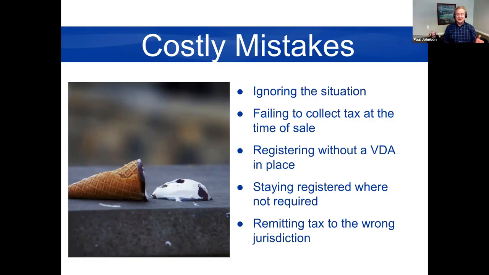Second, failing to collect the tax at the time of sale is the biggest tragedy in sales tax, like I mentioned. Registering without a VDA in place. There are solutions and ways out there that you can limit your exposure, your tax liability. A voluntary disclosure agreement, a VDA, is one of the most common, as well as an amnesty program that the state may have rolled out. But there are ways to limit your tax liability if you've been doing business in the state for a while and you have a material amount of tax responsibility. So if you were to register effective today and disregard your prior tax liability, it could come back to bite you in the future.